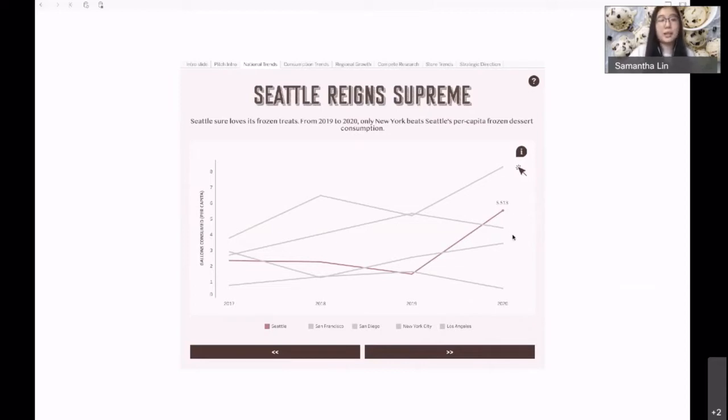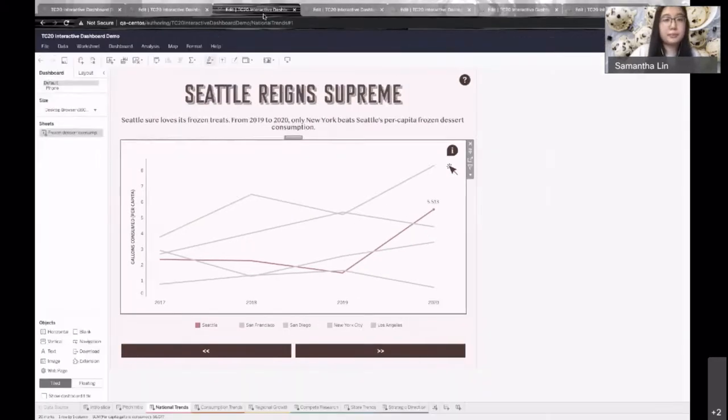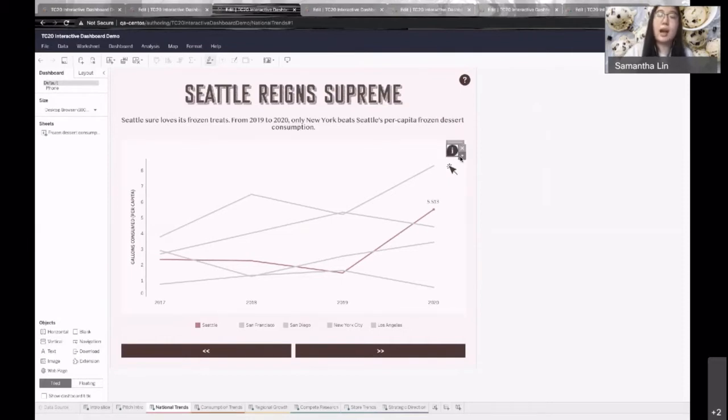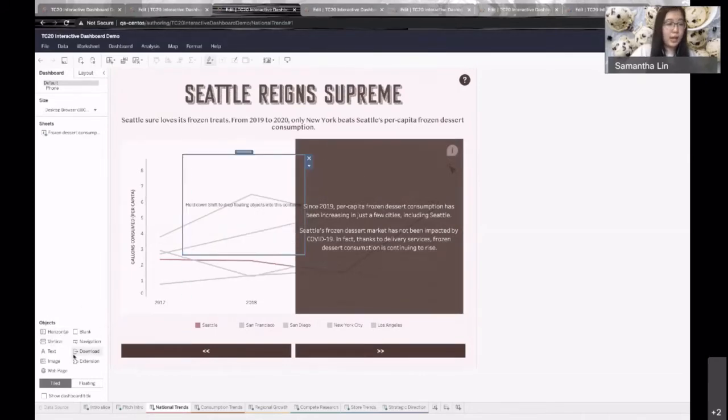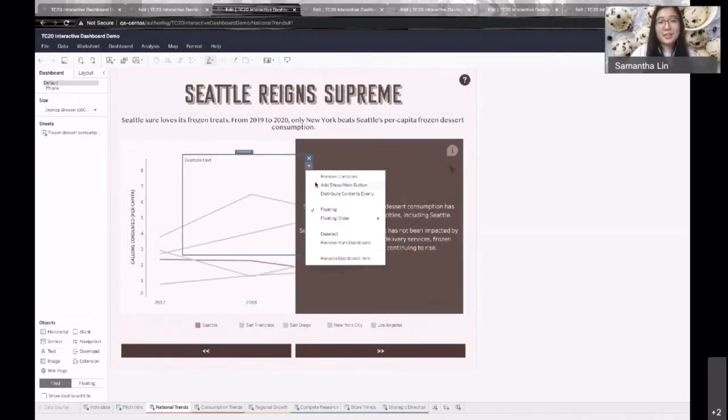Now let's take a look at how you might implement something like this for your own use cases. Here, I'm going to go to edit mode. One interesting piece that we talked about is using a collapsible container to add and highlight an insight. This can really help your users understand what they should take away from the viz and can really help tell the story that you're trying to tell with your data. This is achieved with this simple show hide container. All I did was drag out a horizontal or vertical floating container. And then in our case, I just added some text to it. And then I'll add the show hide button.